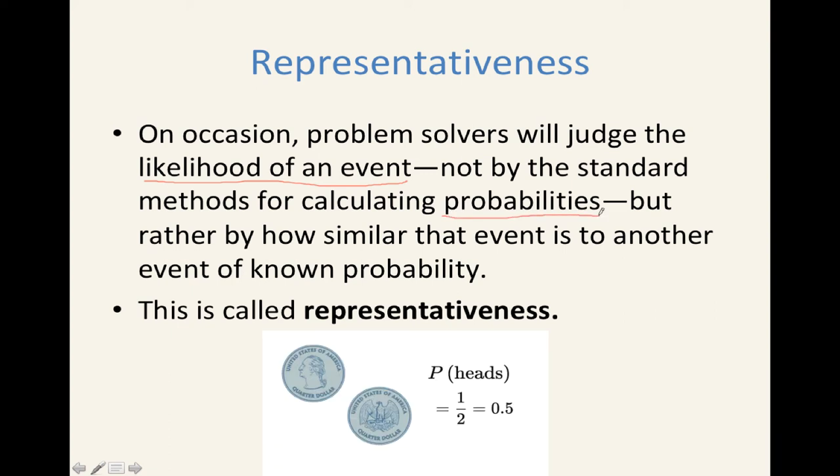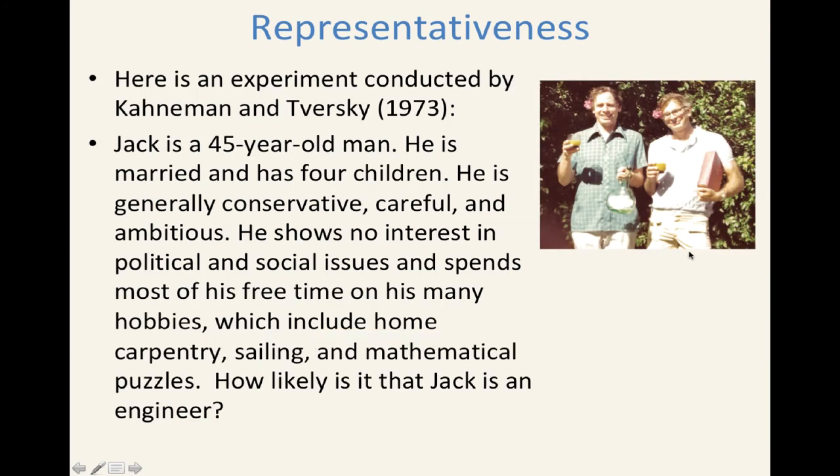And I know you've all had statistics, so I know you've all done lots of probabilities, right? What's the likelihood if you're tossing a coin that you're going to get 3 heads in a row? Well, we can calculate that. That's a math problem, right? If it's a problem that we know we can solve using probabilities, using math essentially, we don't want to guess using a heuristic. And that's essentially what happens sometimes with this representativeness. We have the ability to use an algorithm and come up with a precise answer using probability, but instead we rely on this representativeness heuristic. I have here this picture of Kahneman and Tversky.